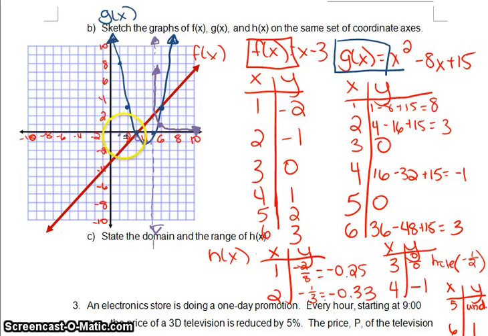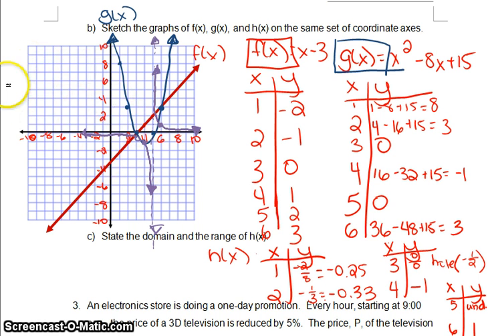Alright, and then you can do the same here. So start at your hole there, make sure it's an open hole, and it will approach that x-axis, but will never actually ever cross it. And we'll do the same here. It'll pass through that. So start from the hole, it'll pass through negative 1, and it'll continue and get really close to that vertical asymptote, but it'll never actually cross it.